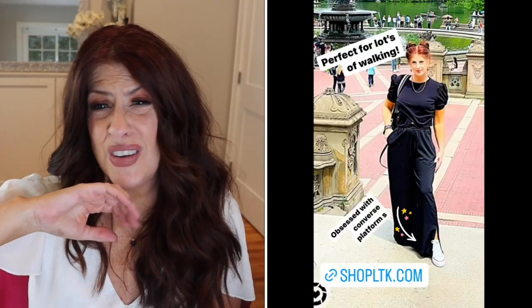Two new pairs of white shoes for summer. First, the platform Converse — I already showed you and I'm obsessed. I wore them in New York and felt so chic. It's all a state of mind and how you present yourself. The great thing about Converse is you can wear them with shorts the typical way, with jeans, or — trust me on this — with your favorite pair of palazzo or wide-leg pants. Throw on some aviators and you are looking good.